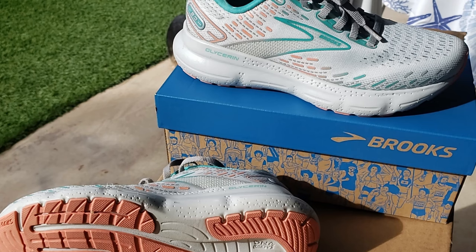Would I buy the Brooks Glycerin 20 again? Absolutely. The Glycerin is my favorite shoe that they make, though they have several different styles — just because it's a Brooks shoe doesn't mean it's the best shoe for you. What's your foot issue? How much are you wearing the shoe and where? Are you a nurse on your feet 12 hours a day? Do you have a wide foot? All of those things factor in. That's why I love Brooks — I started investigating all the differences when I got serious about my fitness and walking.